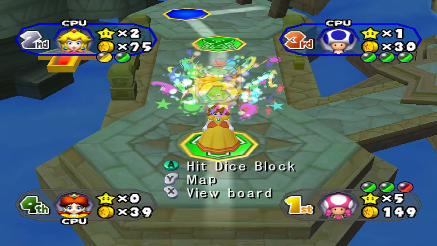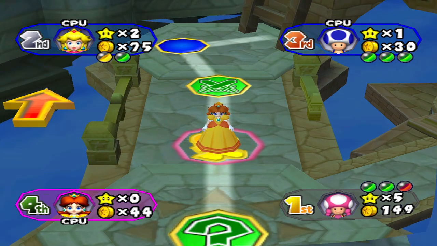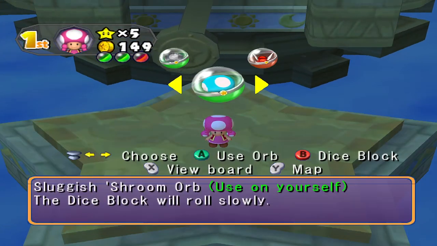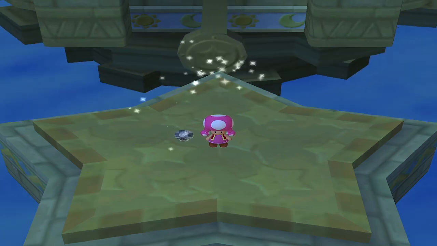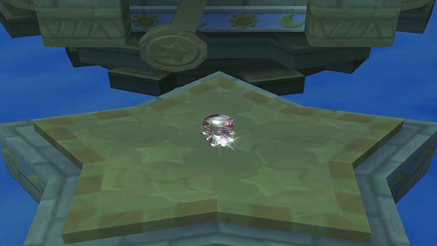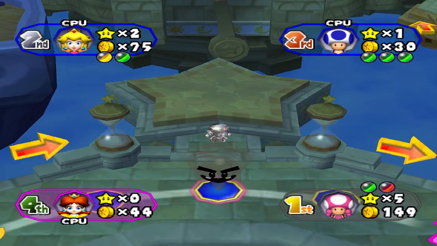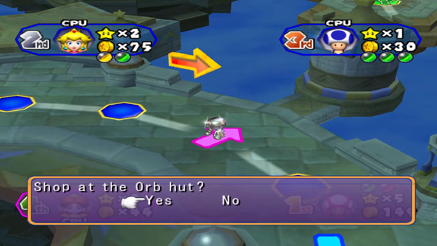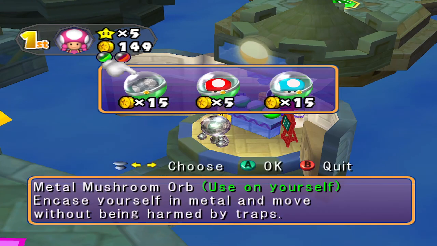Hey, Daisy, what are you getting? One, you get 5 coins. Okay, gotta use the metal mushroom here. Any luck, I hope to get a really high roll right here. 9, that's high enough! Oh, that was a Twister. I thought that was a Thwomp. Oh, well. I think I still made the right decision. Go, Metal Toadette!